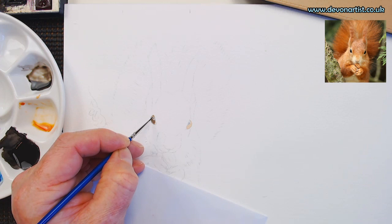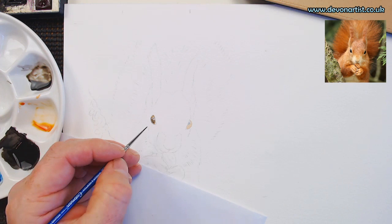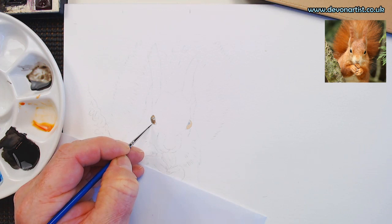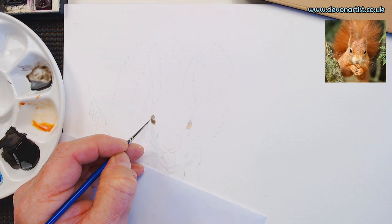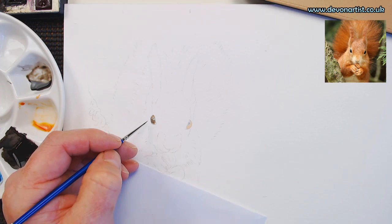So very small little marks now, just picking out where things are going to go before we go even darker. You find as well, there's a little bit of a gap just there. And again, I want to sort of map this out first of all to where these little gaps are. Mind the gap. And you've got the bottom eyelid just coming around to there, which is just inside the edge of the iris, which is probably about in line with that area there, which is where that goes to. That's how I tend to assess things, to work out the measurements.